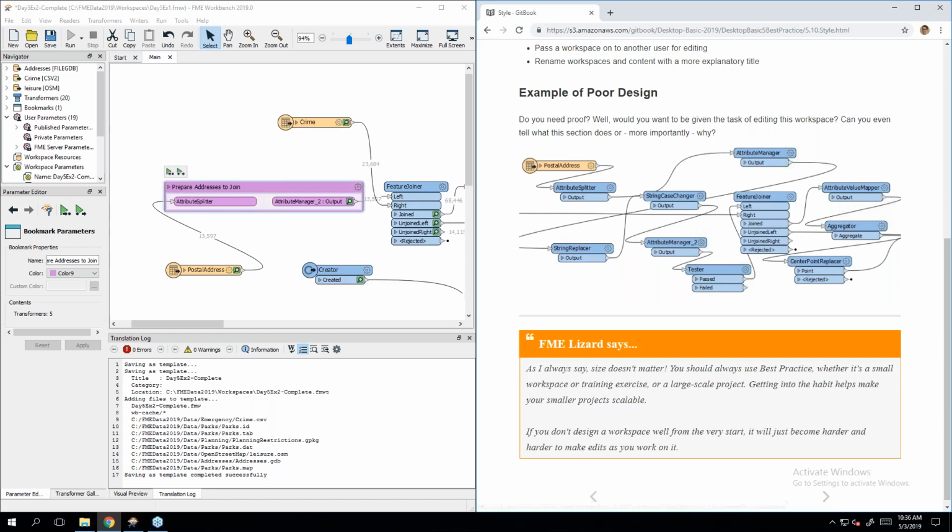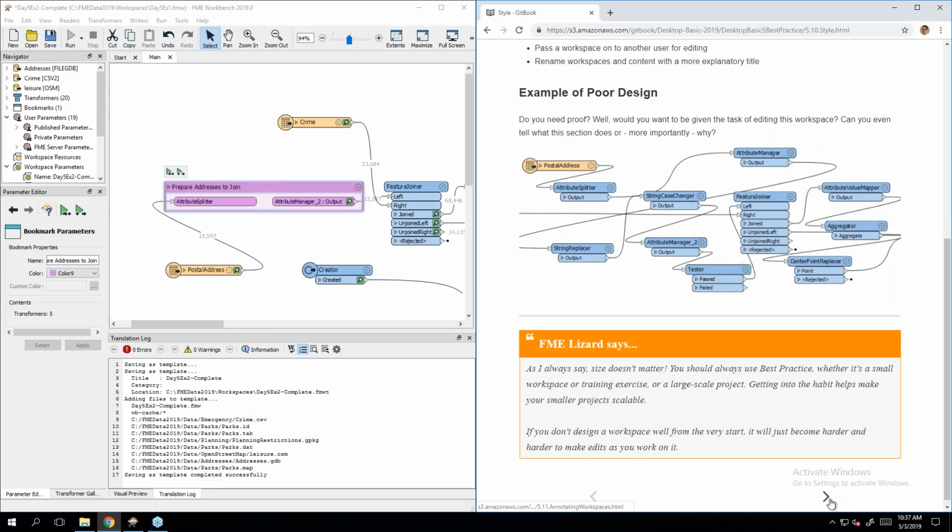And as a little exercise in thinking about why you should follow best practices, imagine someone handed you this workspace and told you, oh yeah, this is from our old colleague. It stopped working this morning. Could you fix it, please? You would probably start tearing your hair out, because before you can even fix it, you have to fix the design so you can actually figure out what's going on.